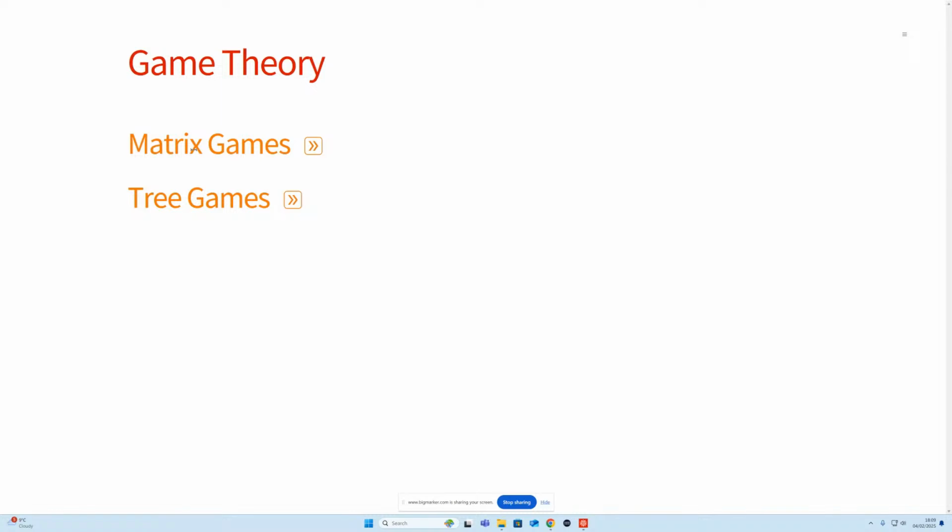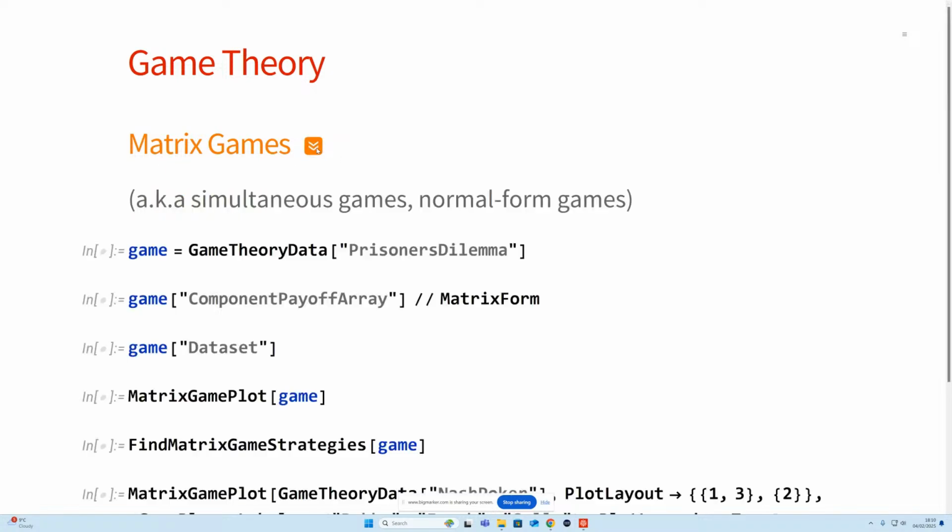And they basically deal with the question of, if you have a game with certain payoffs according to your actions, and you and your opponent both have enough experience of each other to know what your strategies are and can optimize your strategy based on knowing, through spying or through observation, what your opponent's strategy is, what's your optimal strategy that you would pick. And we basically covered all of the core functionality of classical game theory. There are other kinds of game theory, but classical game theory is made of matrix games, which are simultaneous games, and tree games, which are turn-based games, also known as normal form games.